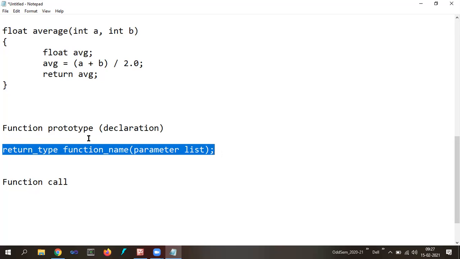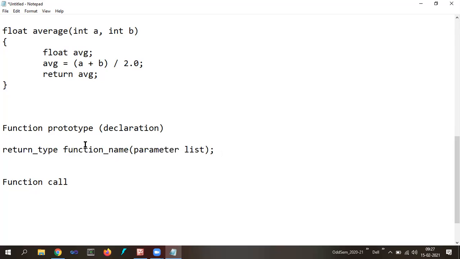As I said, the prototype tells the compiler that there will be a user-defined function in the program and it is going to look like this. First is the name of the function. Second is what value it is going to return. Third is the list of parameters, or the values which it will accept.